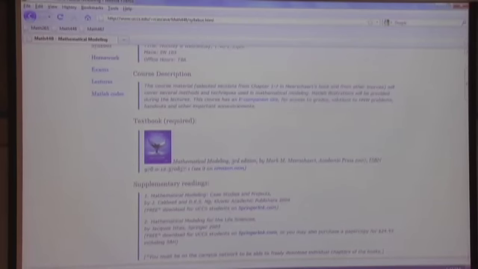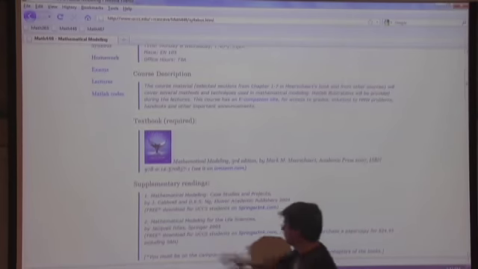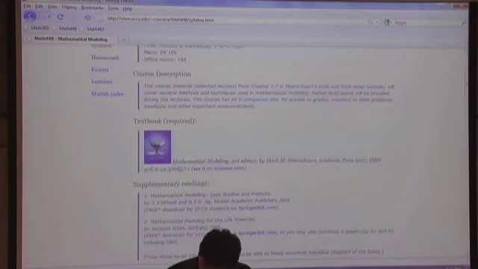Now, they're not required in the sense that you can actually download them for free, chapter by chapter. I don't know if you're familiar with the Springer website.